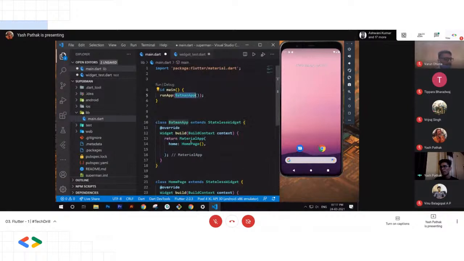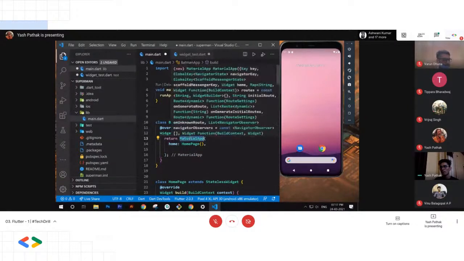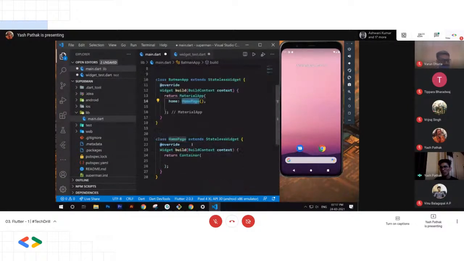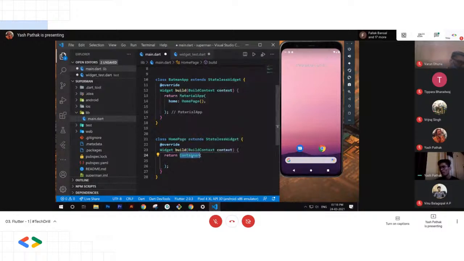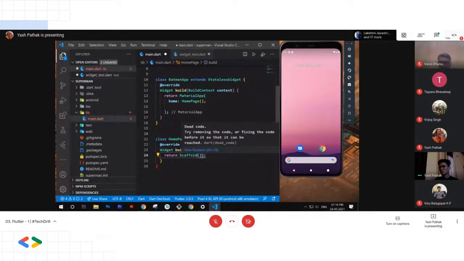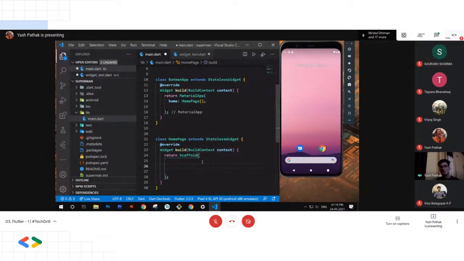Now Batman app was returning a material app, and material app has a property of home page, and home page is returning a container. But we don't want here container. We want something else, and we know that we call it scaffold. Okay. So I will just type here scaffold, and I will remove these braces. Okay. Now scaffold has properties like app bar, drawer, body, right? So we are going to take in use of that.